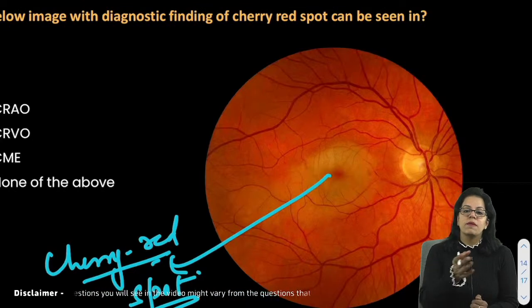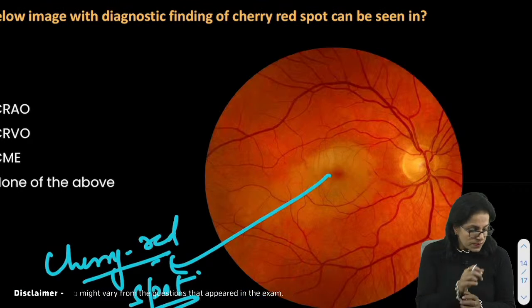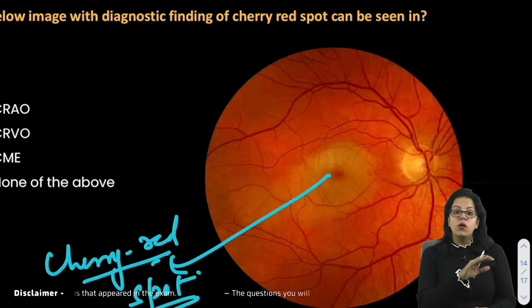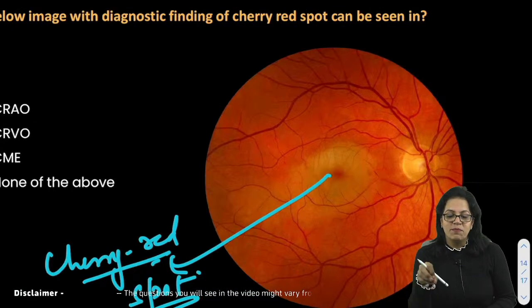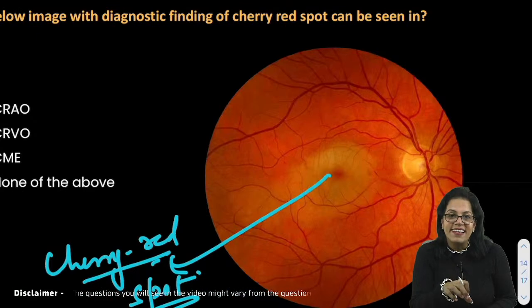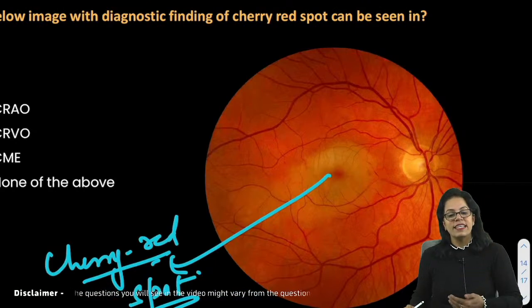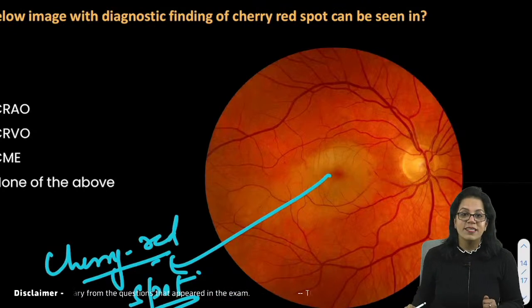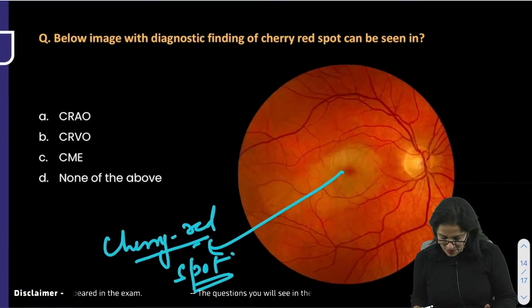Now you will ask me, ma'am, what about depositions? In depositions, just remember, all these are deposited in the ganglion cell layer. Again, this layer is absent at the very center of the fovea, and therefore you see the background choroidal redness. This is the cause of cherry red spot. Again, clear your concepts, then it's fun to learn things. So that was the answer.